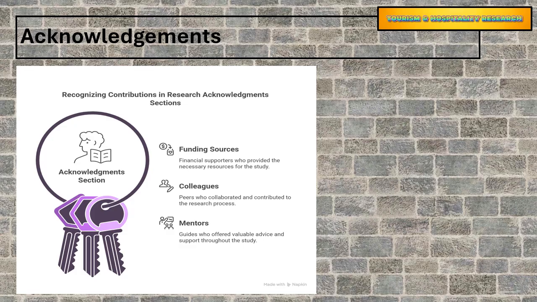The acknowledgements, a section where the author may thank the individuals, the respondents, the organizations that contributed to the study. It could include the funding sources, the colleagues, the guide, the mentors, or even the people who helped you to reach the area where you conducted your study, people who translated your questionnaire to the local language, people who helped you in any way and you think their contribution is valuable for your research, you need to mention it in the acknowledgement section.